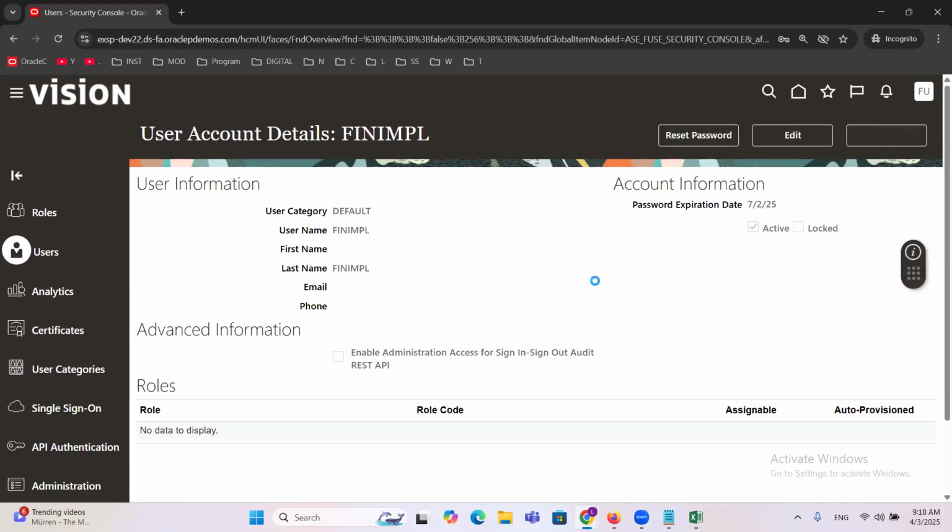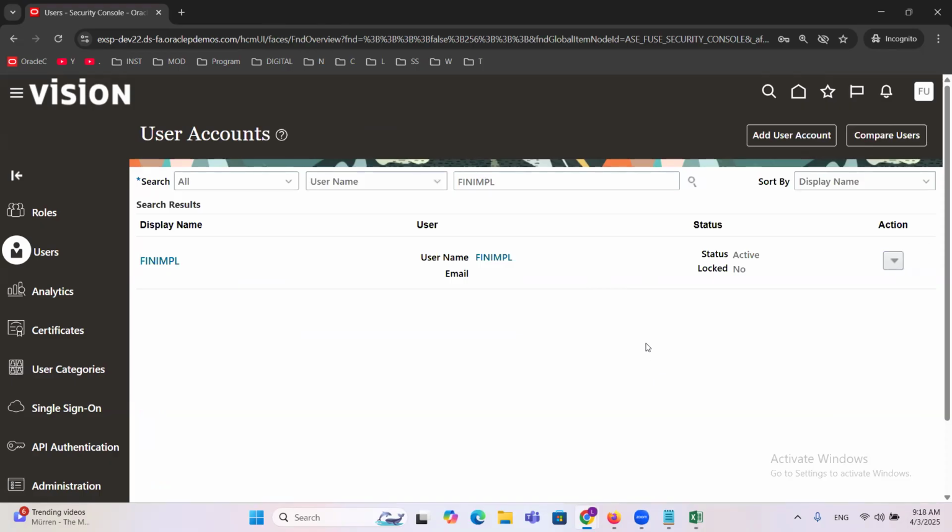Lakshman, I just wanted to compare this with ERP. Are these two roles similar to our application developer and system administrator responsibility, or is there any difference between ERP and these two roles? If you compare with EBS, we have a system administrator responsibility in EBS.